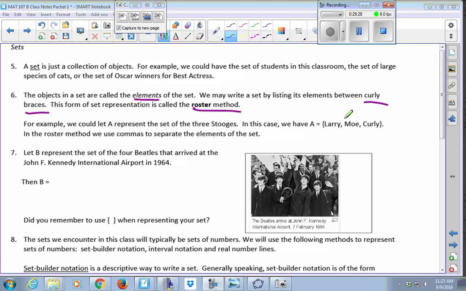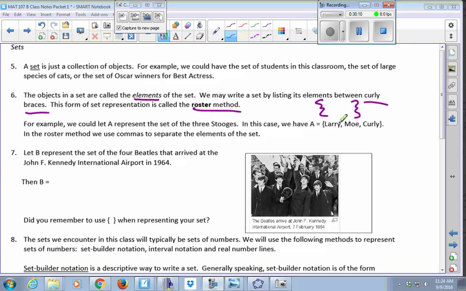Anytime I ask you to write a set and you don't use those braces, then you haven't told me that you're writing a set. So this is critical: whenever you write down a set, start it with curly braces and end with curly braces. Anytime you have a finite set, like the students in this classroom right now, I could write down each of your names, separated by commas. That would be called the roster method. It's not rooster, it's roster. In fact, we call these things the class roster. So your names are the elements. Each of your names would be the elements of that set.